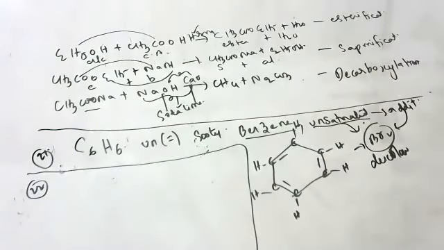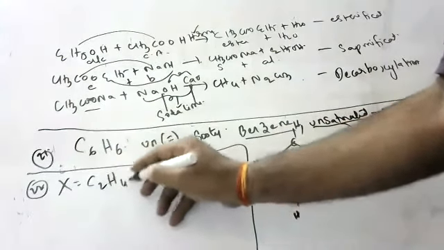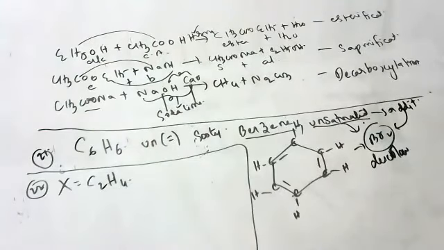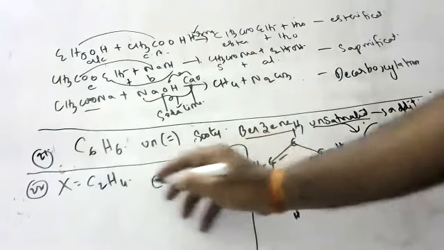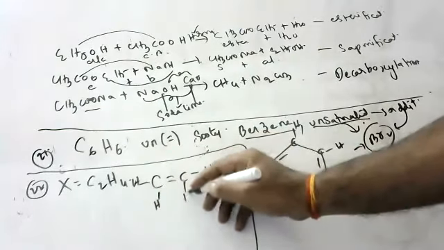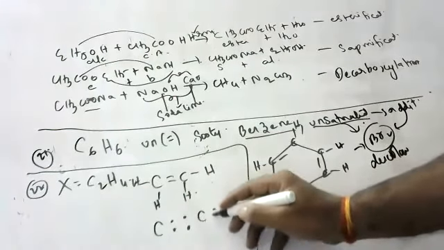A compound X is there, whose formula is C2H4. Draw its electron dot structure. Children, the normal structure looks like this. Dot structure means: one carbon, with hydrogens attached, and the second carbon, with hydrogens attached. Hydrogen gets helium stability. Carbon will get neon stability.